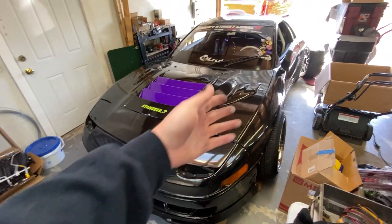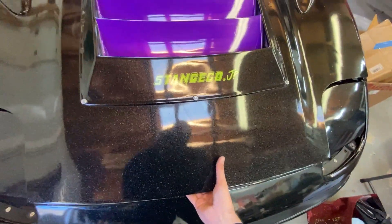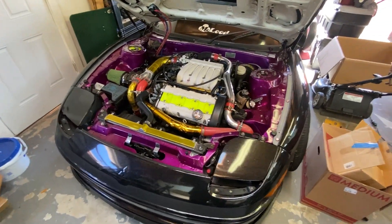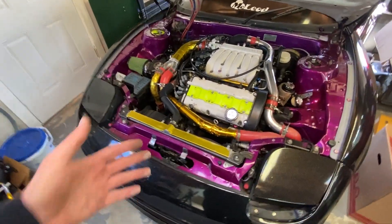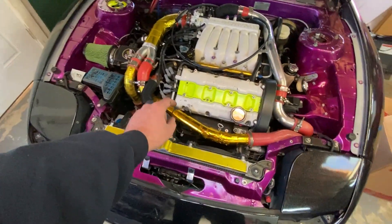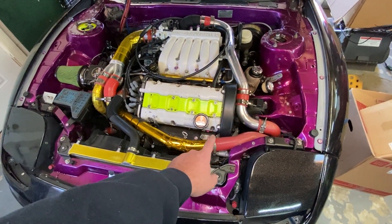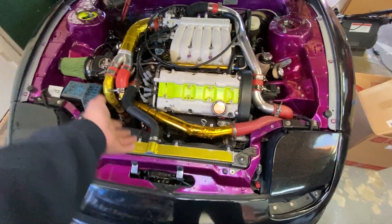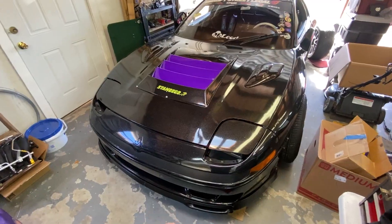Quick rundown: the 3000 is sitting waiting for parts. I could not get the front oil feed line to seal on the turbo. I replaced the crush washers with new copper washers and tried a new banjo bolt - still won't seal. So I've decided to just do an AN line conversion for the front feed line - an adapter on the oil filter housing with a dash-3 AN line in between. I just have to pull the AC bracket off and it should be back on the road.